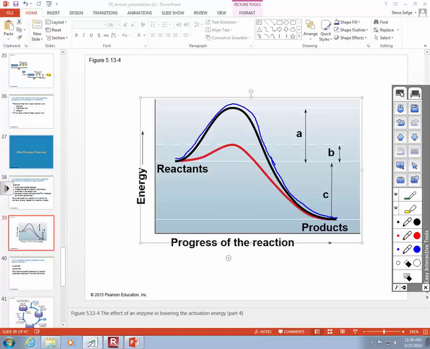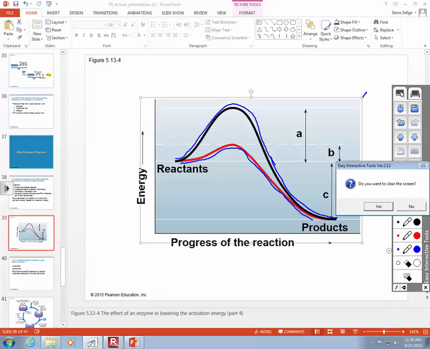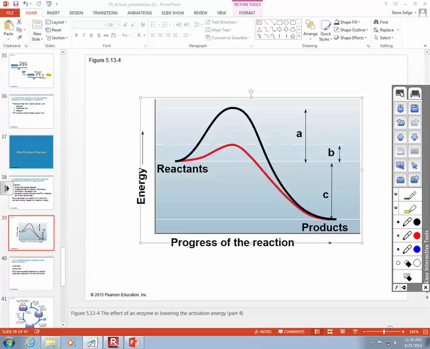But if I put in an enzyme, I don't have to put in that much heat or electrical energy or whatever. I only have to put in that much energy. So I don't have to add as much energy. I lowered the amount of energy required for the process. That's what they call energy of activation. How much energy is required to make that reaction occur? And we don't add as much as long as you have enzymes.